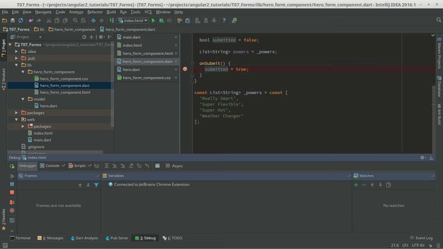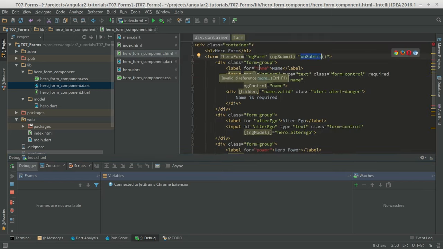So what are we gonna do with this value? We are gonna show the value that has been submitted. So let's put the form inside a new div, and hide it whenever we submit.